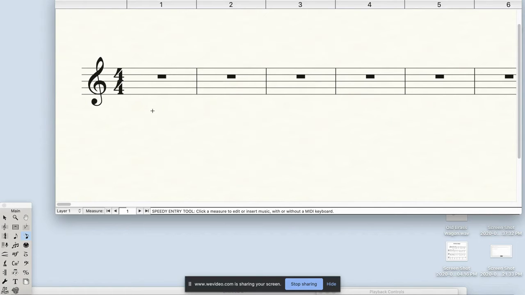Our system of music is always written on a staff. A staff is a system of 5 lines: one, two, three, four, five, and then 4 spaces, the spaces between the lines: one, two, three, four. And we can tell what note it is by what line or space it is in the staff. Now, we're going to talk about note names in another lesson. And in this one, I just want to talk about notes being high or low.